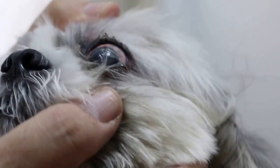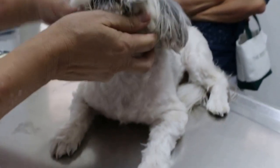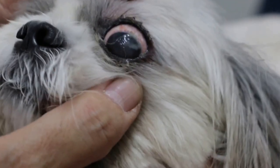What happens is he's rubbing the eyes every day. A little bit rubbing. So this one, you should have worn an e-collar. Do you wear an e-collar? No. That's number one — always wear the e-collar to prevent rubbing the eyes. The more he rubs, the more he injures. So there's one reason why it never heals.